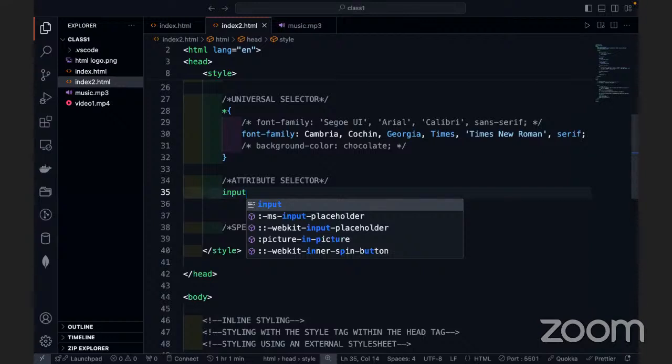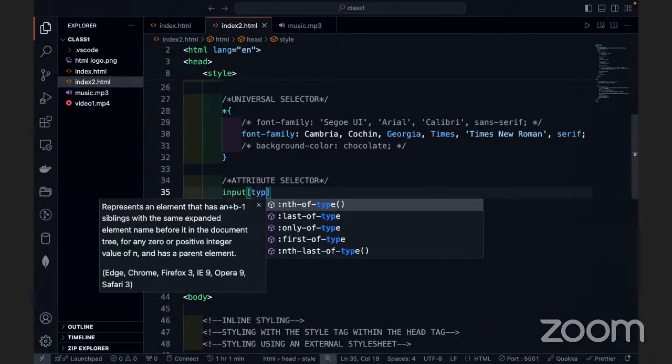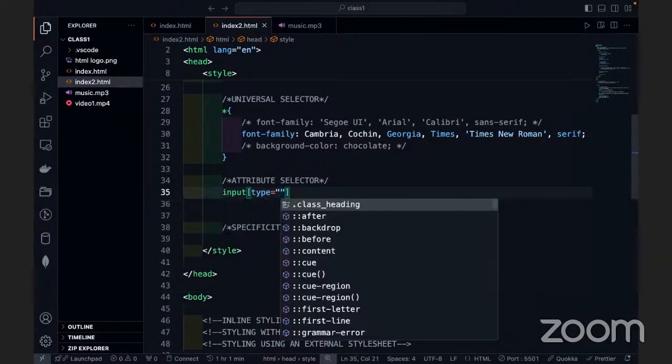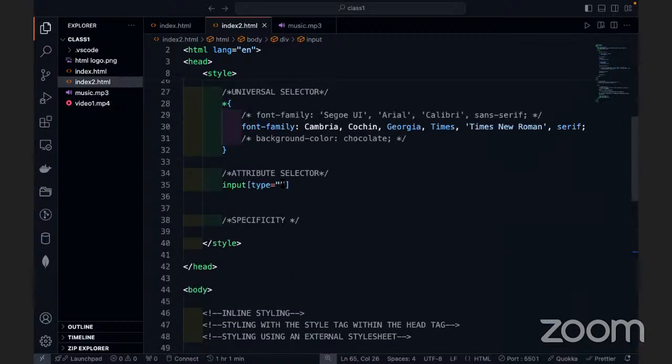So you can say type equals to. So remember, we had different types here. We have input type text, input type number, input type password. So let's say type number. Let's style the input that has the attribute type number.